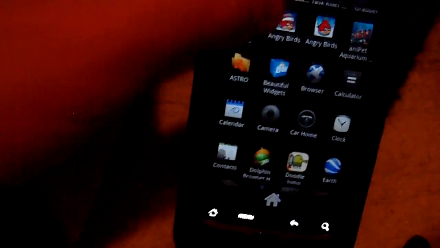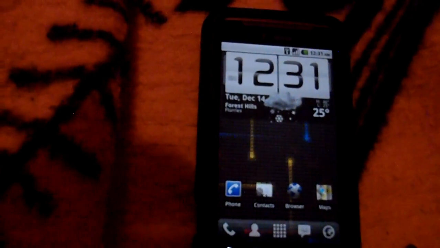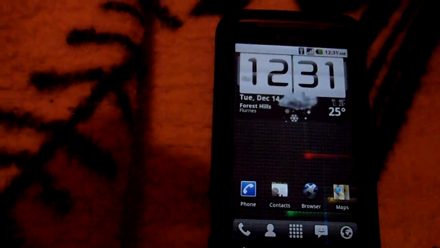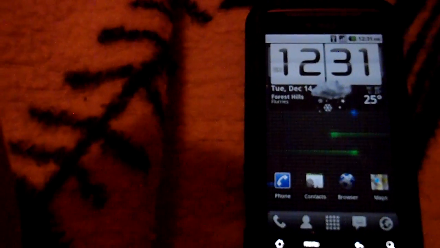What else should we talk about here? The market. It's the new version of it. You can go into your downloads, and if there's an update, like a couple of updates, you can just update them all, and it'll show it there. It's really cool, and it's useful, because if you have a bunch of updates, you don't want to manually go to each one and say update and wait for that. You can just press update at the bottom, and it'll update all the applications for you, which is a handy feature.